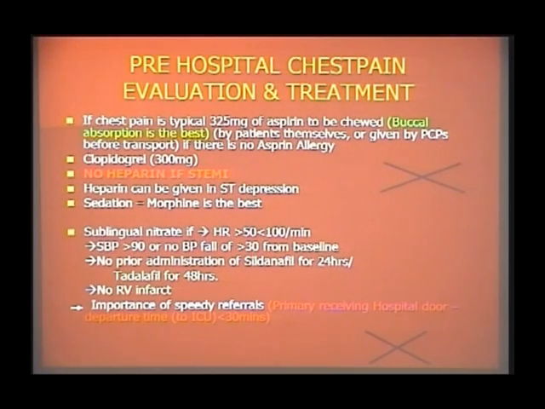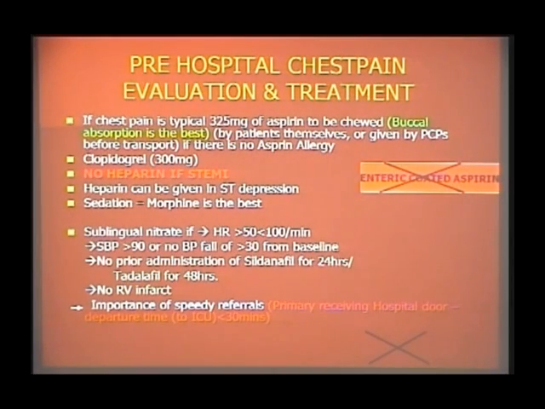So if it is ST elevation MI, you do not give heparin. Whereas if it is ST depression, subendocardial injury, the treatment is going to be heparin only. So you can give one dose of heparin and send the patient if it is a subendocardial injury. If it is subepicardial injury, ST elevation, don't give heparin. Do not give enteric-coated aspirin.